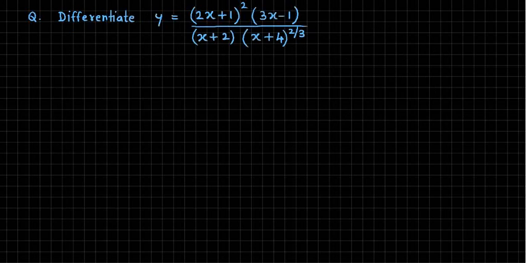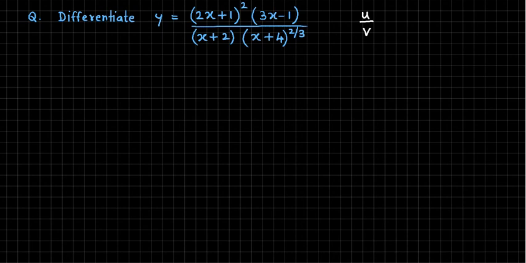Alright, now let's see a couple of examples to illustrate this. Differentiate y given by this particular expression as shown on the right hand side. On a high level, this function y is nothing but the division of two functions, u and v. So we could very well use the division rule, but u and v individually are nothing but the product of two functions themselves. Therefore using the division rule will prove to be a very tedious process. So first we take the log of both sides and then differentiate.